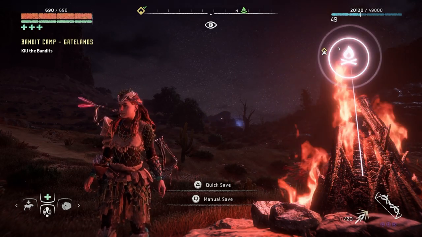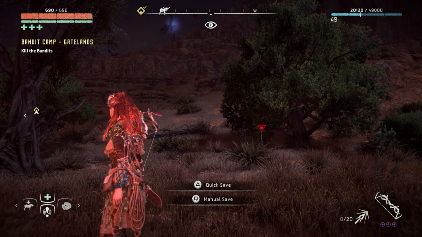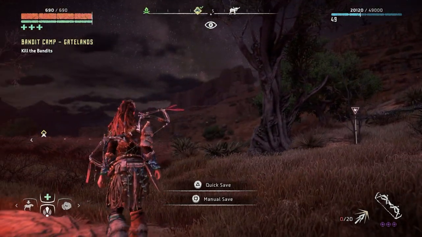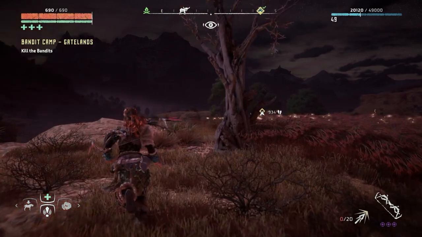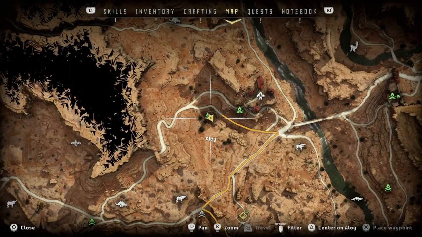We're playing on ultra hard difficulty and we're not in the frozen wilds today. We're actually back here in the base game. I want to do a bandit camp because I've not done a bandit camp in such a long while. Where are we on the map?